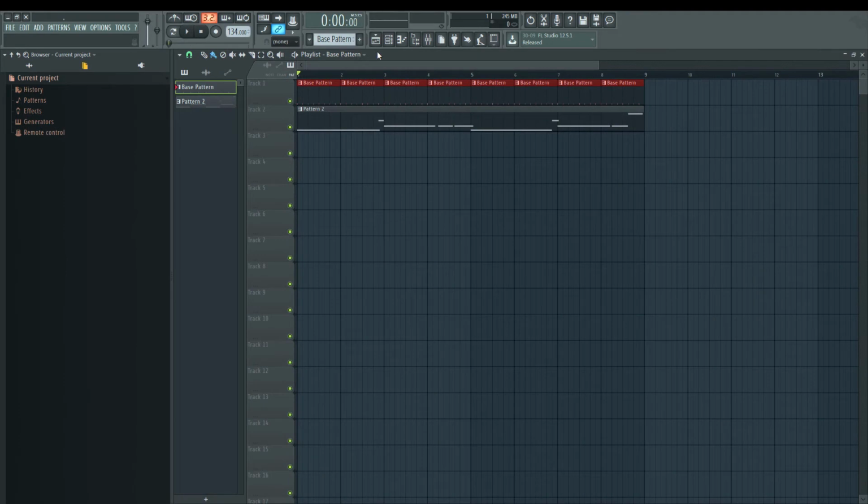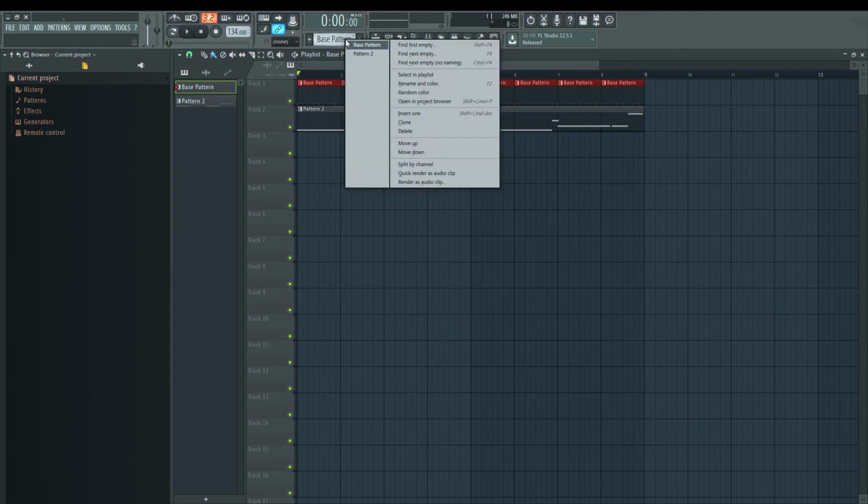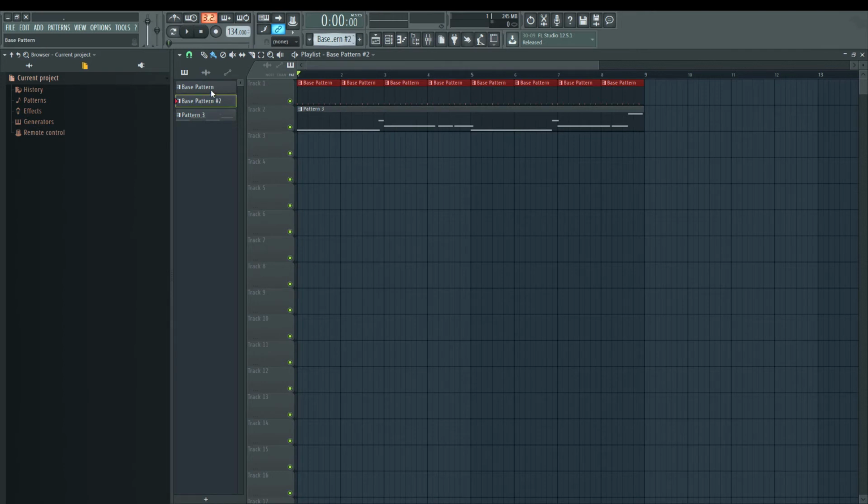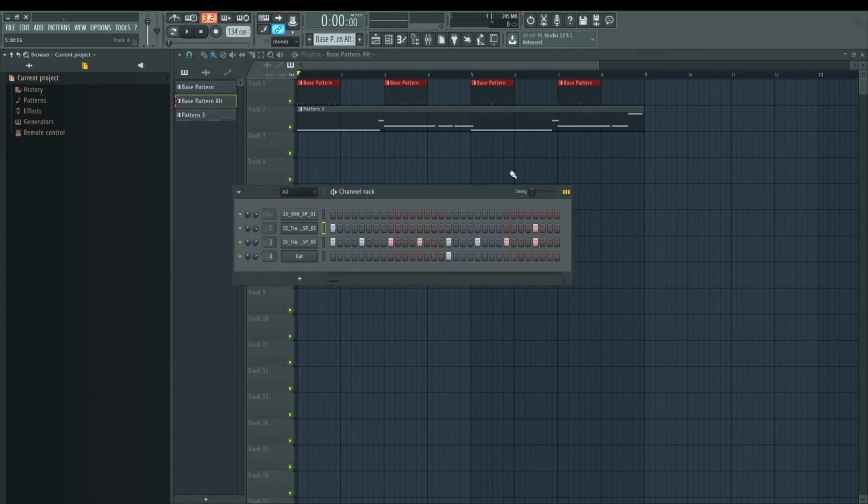Now let's start making alternative drum patterns. If you control-click or right-click your pattern name, you can clone it. And I'm going to go ahead and rename this. Now I'm going to delete all of the patterns on the 2, 4, 6, and 8. This way we'll start with our bass pattern and then move to the alternates. The patterning will be A, B, A, C, A, B, A, D.